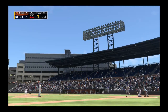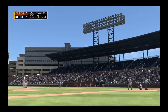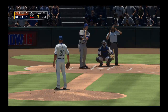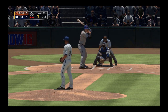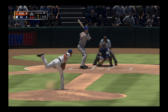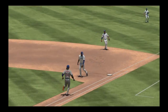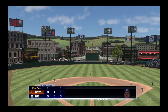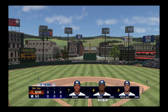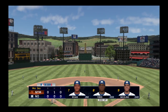One and two. Well, give him some credit. With 2 outs, a lot of pitchers will just leave that bat on their shoulder, but he's at least taking some hacks and making the pitcher work. Great changeup there in the dirt for the third strike. The throw to first is in time, and the inning is over. Nothing across this half of the inning. We'll head now to the home half of inning number 3, and we are tied 0-0.